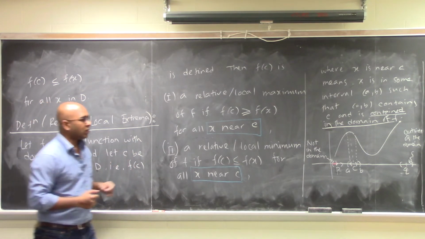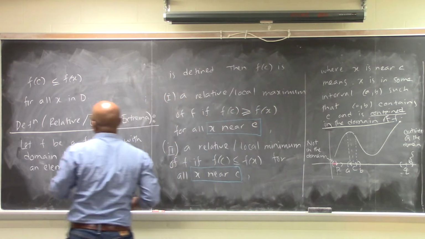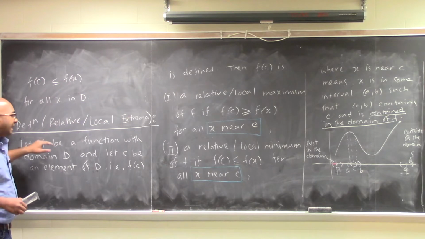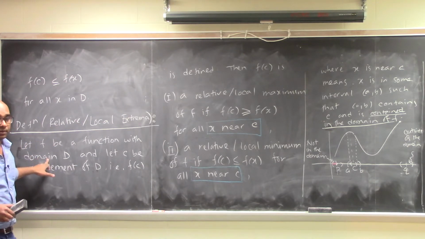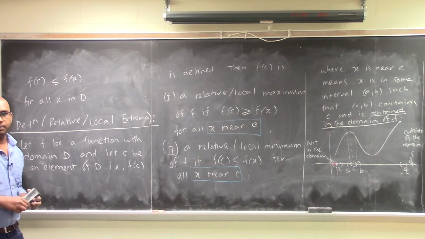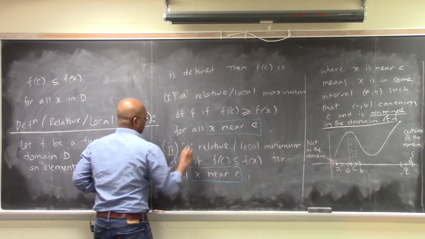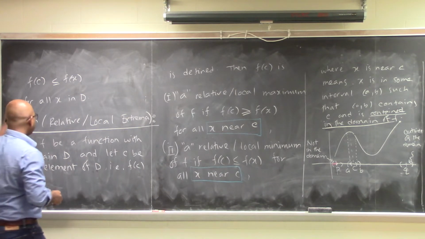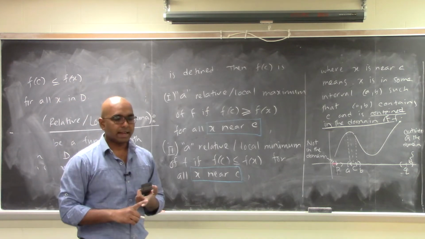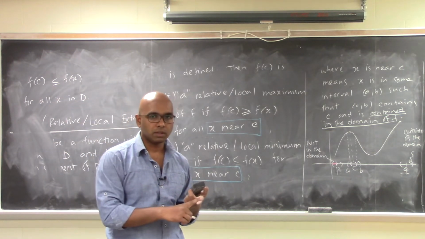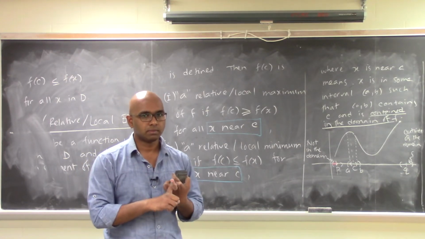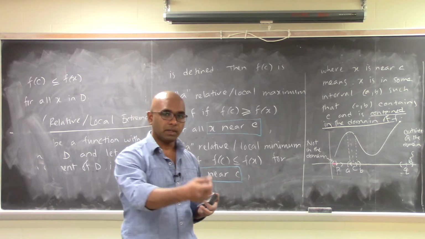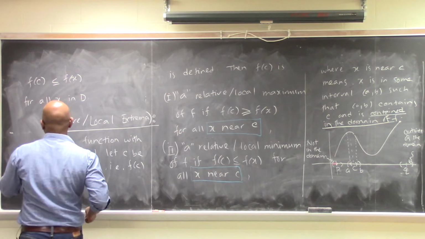Okay, all right, so a couple of remarks here. So first thing you should notice, at the definition of absolute or global maximum or minimum, we said f of c is the absolute maximum or the absolute minimum. And then when we talk about relative or local maximum and minimum, we said a local maximum, a local minimum, right? So you see the difference in the articles, and why are they? Because if a function has a global maximum, that has to be unique. We cannot have two different global maximum. If a function has a global minimum, that has to be unique. Okay? But a function can have more than one local maximum. It can have more than one local minimum. That's perfectly okay.